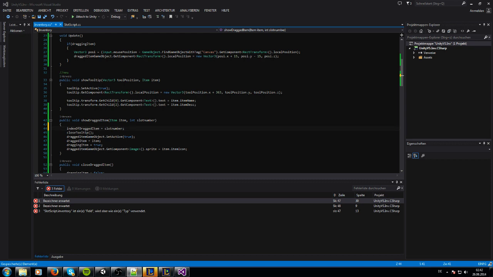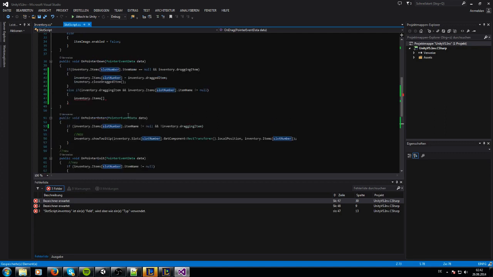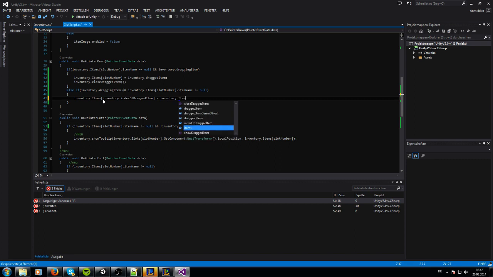So now we have the important thing from it, I guess. Yeah, that's exactly what we want. So now when we do that, in our script here, we can access the old index of the dragged item, and from there we're gonna take this index of the dragged item and change this item, inventory.items as slot number.